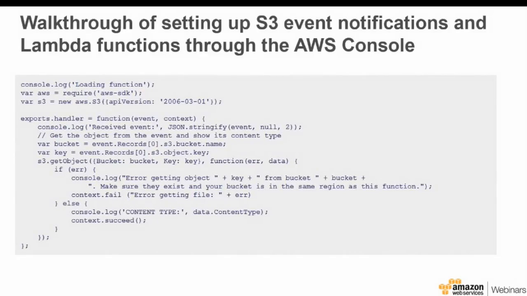As you can see here, rather than going through the full code, I'll just highlight a couple of things. All this code does is call S3 get object for the bucket name and the key name, or the file name, that it receives from the Amazon S3 event. So Amazon S3 sends the event which has some properties in it. The Lambda function pulls off those properties to actually get the full object that was published to S3. It then logs the content type of that S3 object to console.log. As you can see, the second last line is console.log content type. Console.log inside Lambda is directed to CloudWatch Logs. So this is just a sample template.